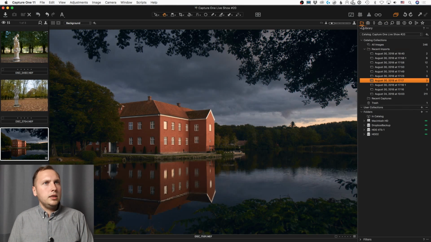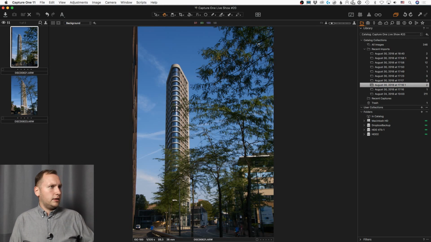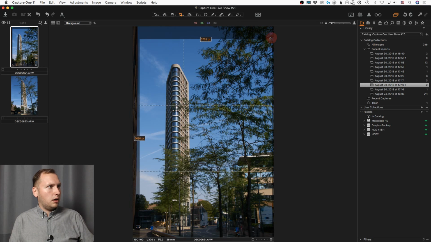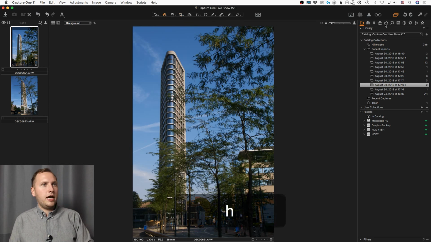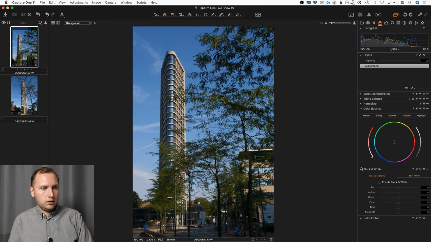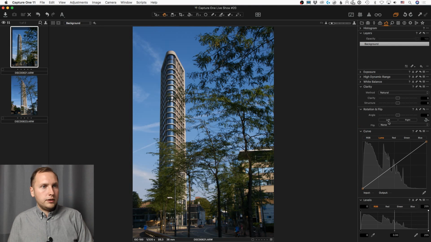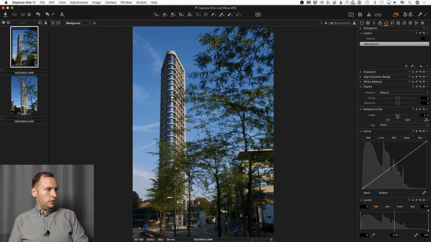Okay. Now let's see which other images you have sent me. I see this image. Let's crop it. And as I remember, the author of this image asked me to edit it in black and white. That's fine. Let's try it. Let's try the black and white editing here. Rotation. We will perform some rotation like this.